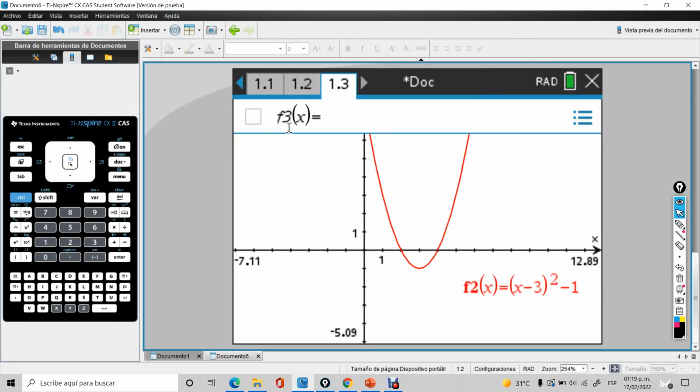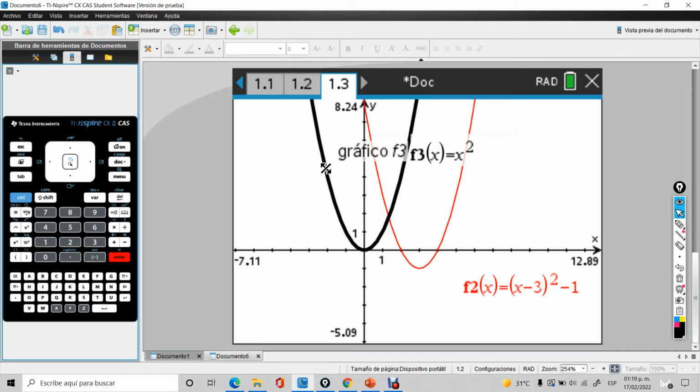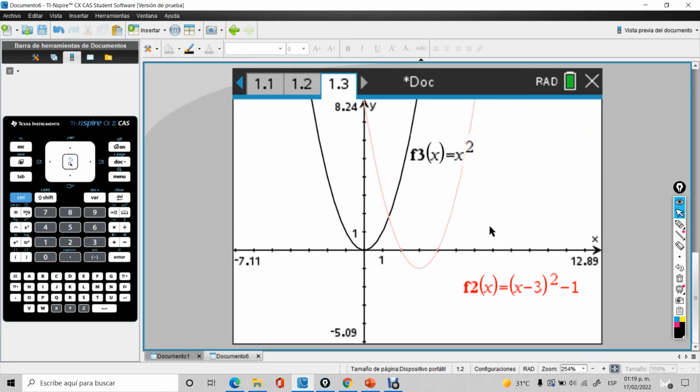And then this other subindex will appear, f sub 3 of x, because you already have f2. This is to give functions a specific name, and now f3 of x. Let's draw the parent function. X squared, enter, and then we have the parent function of this one, right? Like you can see in there. Okay, so that's how graphing works in the TI.